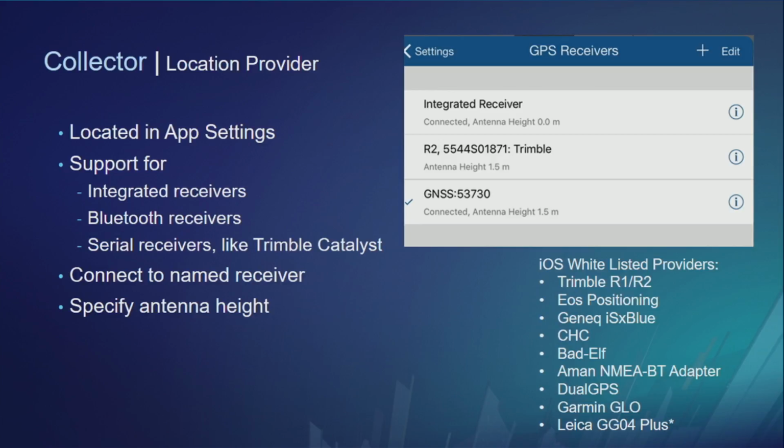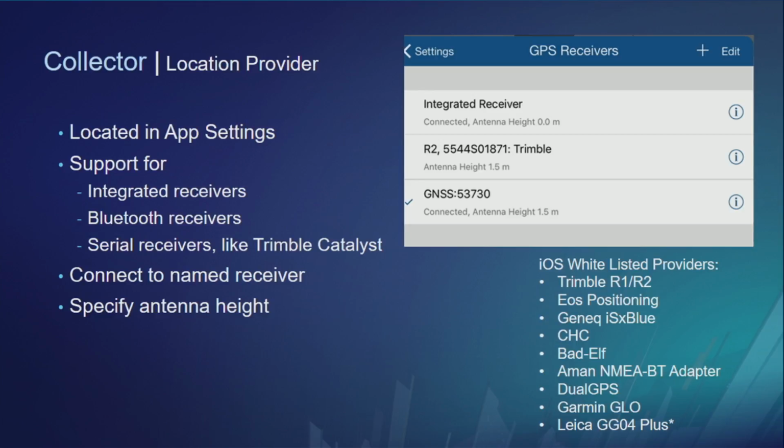When working with the receivers, if you're working with iOS specifically, iOS is a little more strict about the type of receivers it can support because they have to be iOS certified, which has to go through a whitelisting process with Apple and with the manufacturer. Conversely, we have a whitelisting process that we have to do with that receiver as well, so that we all can recognize the connection. Mostly it's for Bluetooth pairing purposes, so we can recognize the receivers. So not every receiver is going to be running on iOS. Most of them do. A lot of the different ones that we work with and that you're familiar with, if you're already using them, are supported.